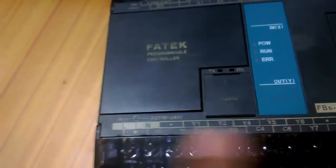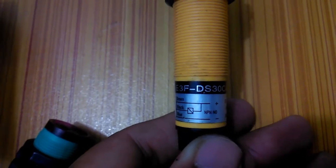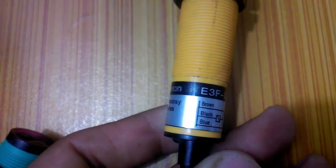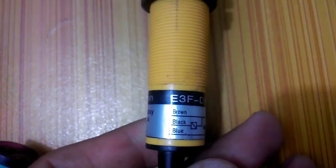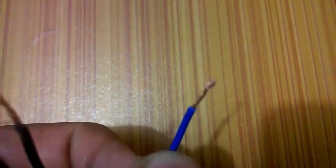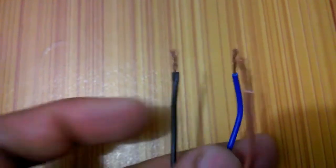In the upcoming tutorial I'll explain how to use the common pins. Now, number three: identifying the type of sensors — whether PNP or NPN. As you can see this is NPN type. The brown wire is plus 24 volt, the black wire is the output, and the blue wire is minus (ground). The brown wire connects to the PLC 24 volt, the blue connects to ground, and the black output wire connects to any input pin of the PLC such as X0, X1, X2, and so on. I have four of these sensors that I'll use in upcoming tutorials.